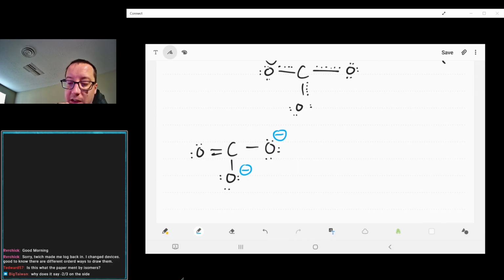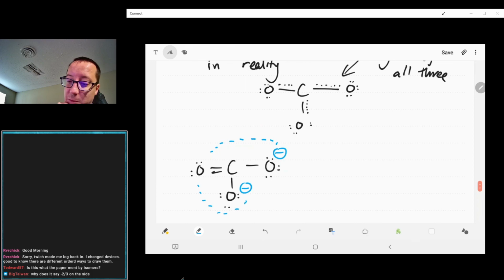However, if we are to split that double bond up between all of them, some of that negative charge is going to go onto the other oxygen in a process called delocalization. And that means that those negative charges are going to be split among all the 3 oxygens. So we have 2 negative charges on 3 oxygens. So instead of these ones being -1 each, we would end up with 3 of them, all of which being -2/3 overall. Again, beyond the scope of this class, don't worry about it.